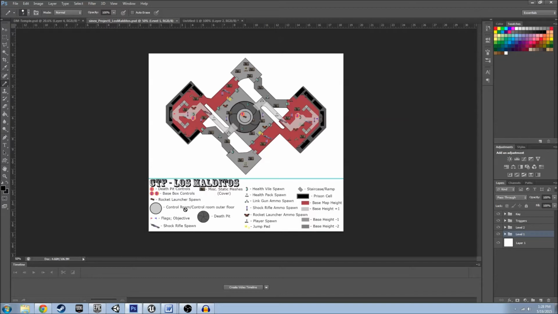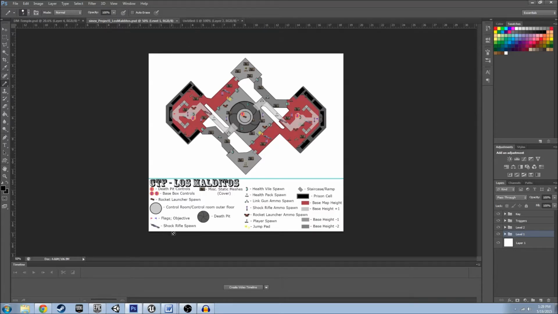Your key doesn't have to be at the bottom, it can be anywhere on your paper map, but it helps the viewer see what's going on. But even without this, you can see some of the flow of the level. You can see that there's two bases, and you can see that there's varying elevation in the map due to the coloring that I created on here. But still not the best.